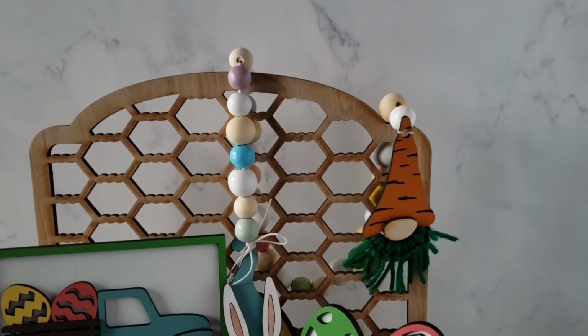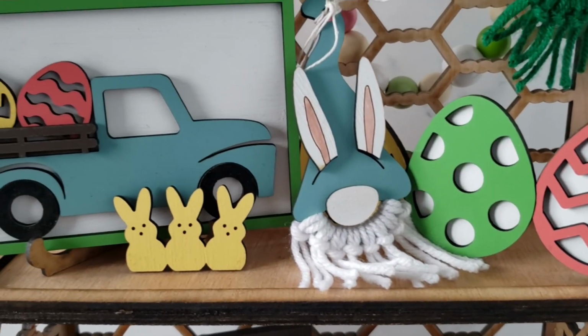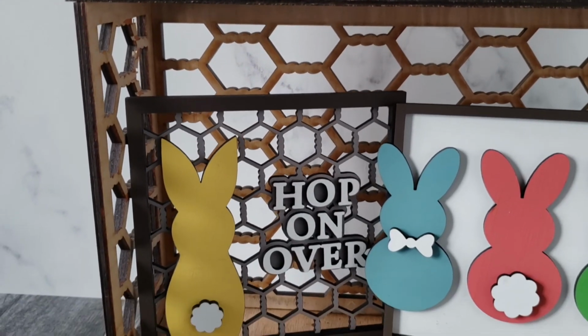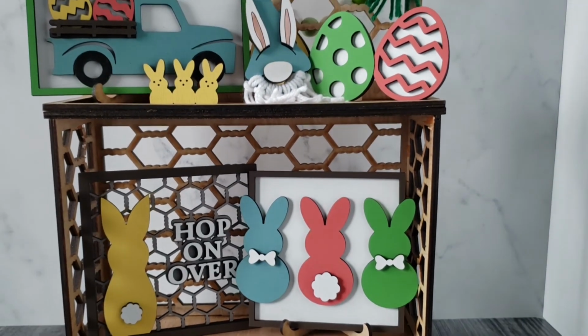So here's what everything looks like on my little tiered tray. There's our garland that we draped over, our egg trio sign tucked in behind there, and then our little eggs and our little peep bunnies ready to be changed out, the hop on over sign, and your little bunny trio sign. There they all are.